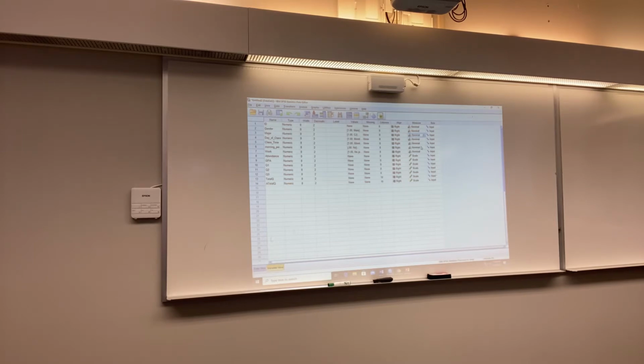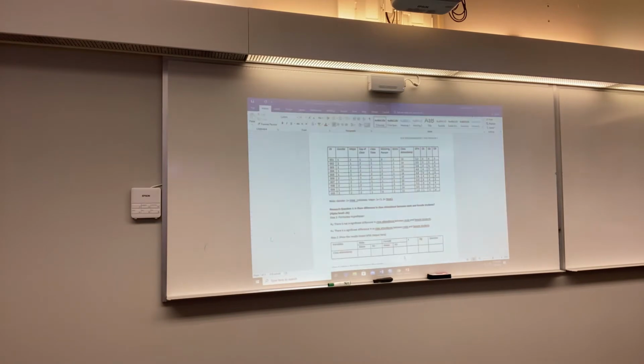Now you can copy data from your Word document. Let's just copy. Okay, copy, and then paste.